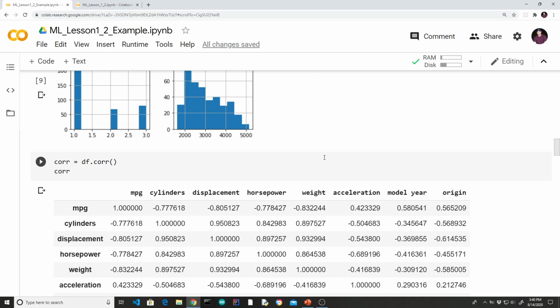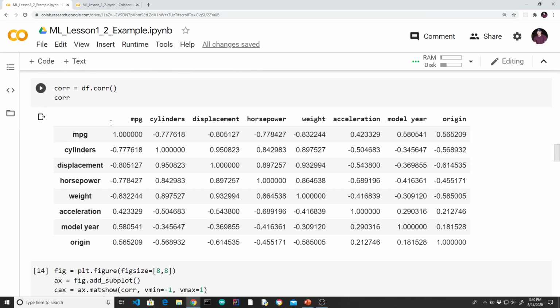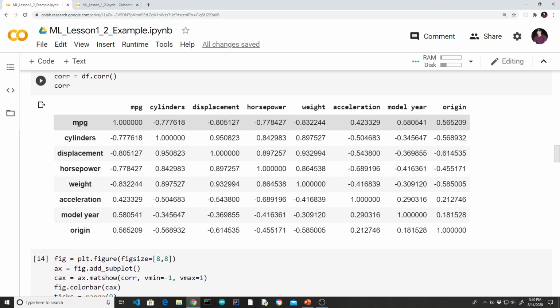Another good way to analyze the data is to see the correlation between the features. So this is how miles per gallon is correlated to cylinders, displacement, horsepower, weight. What you will notice is that across the diagonal, they're all 1s. Because if you think about it, I'm comparing miles per gallon to miles per gallon. It's the same thing, so the correlation is 1.